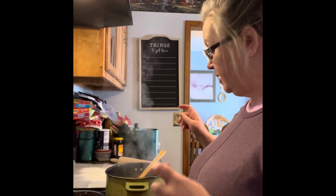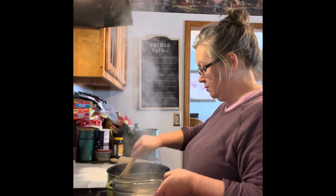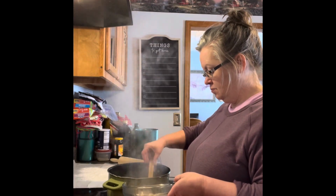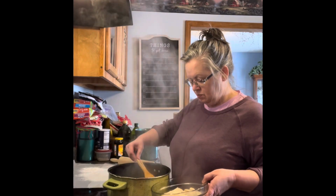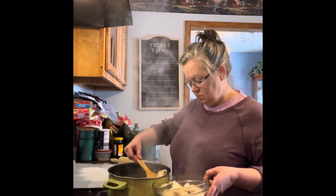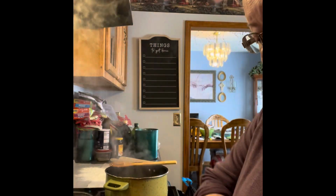Okay. So I'm going to take the chicken out of here and set it into a bowl and put it to the side because it has cooked up enough. We're going to take it out and let it cool so that we can shred it and make it little pieces. Now just turn the water on medium. Actually, I may just turn it down a little bit more, between medium and low, because we don't really need it to do anything just yet. Just stay warm.